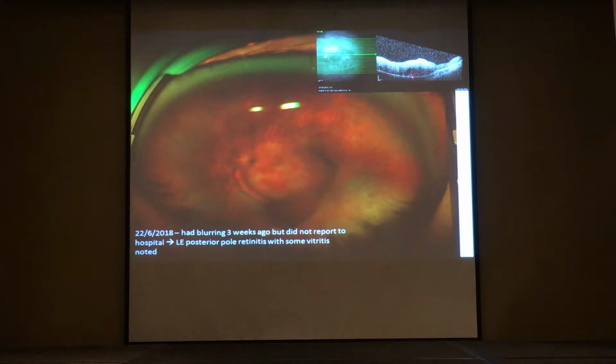I saw a full thickness, almost like necrosis of the retina. There was a lot of vitritis. Now the vitreous biopsy, when I asked the surgeon who did it, he did only a partial vitrectomy, not a full vitrectomy. What we see here is an area of what looks like hemorrhage and necrosis. What you can't see here is an exudative retinal detachment down there.